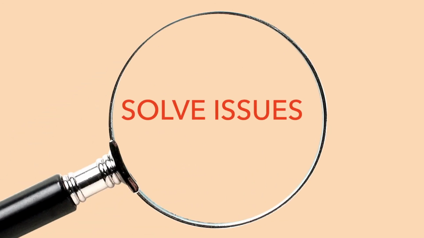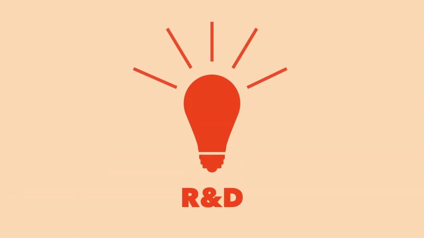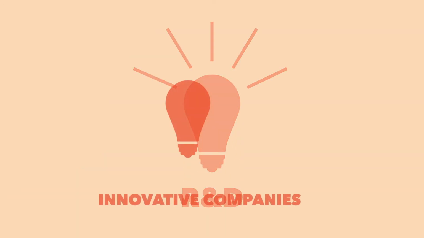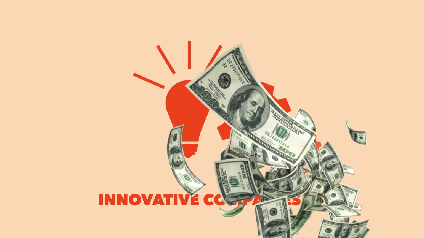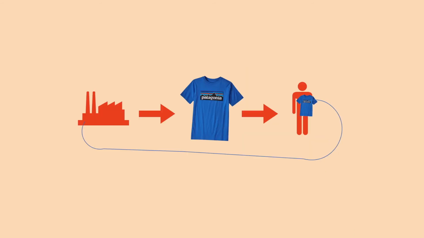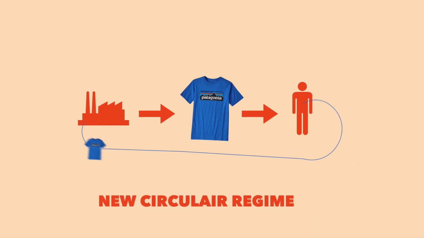In the niche, there are players attempting to innovate and solve the issues raised in the landscape. Often, these players are protected from actual markets as they need time to develop. For example, R&D departments of regime players, innovative companies that try to become the regime that are funded by investors, or projects that are subsidized by the government to come up with solutions. Finally, some niche players, projects, and ideas become the new circular regime.